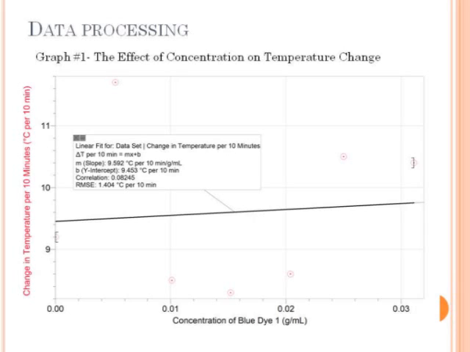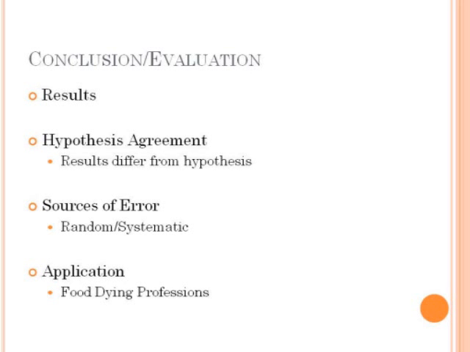The line indicates there's a slight increase in the change in temperature as the concentration of blue dye increases. However, as shown by the plots on the graph, there is no apparent pattern to the effect of the concentration on the temperature change. From our results, we've concluded that the concentration of a blue dye solution has no effect on its cooling rate. There was also no noticeable pattern in our collected data.